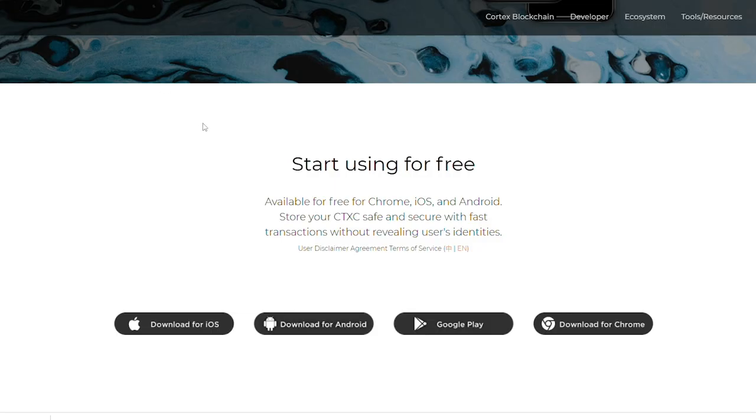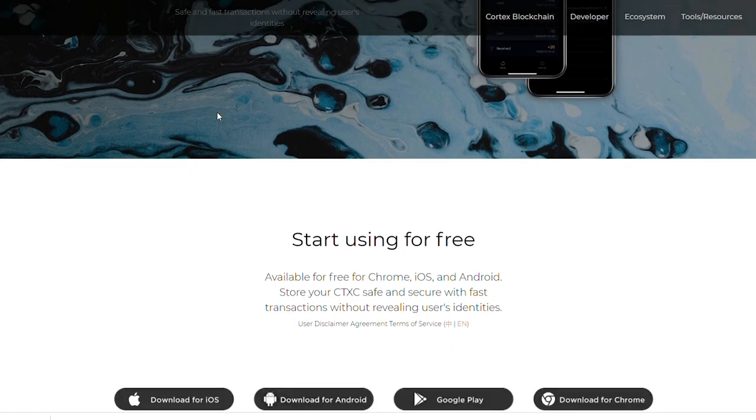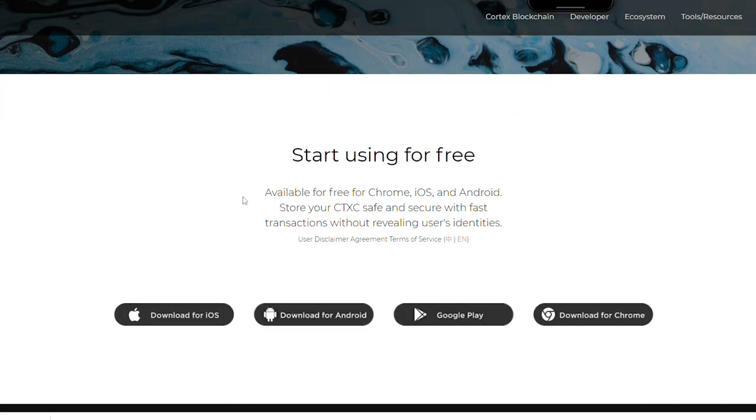In the case that you want to mine directly to their wallet, you're going to head on over to the official website and their official wallet tab. I will leave a link to this down in the description. Make sure that you use the link down there and get the files directly from their website, because obviously we have issues with rotten seeds and MetaMask that could definitely be a potential with Cortex as well.